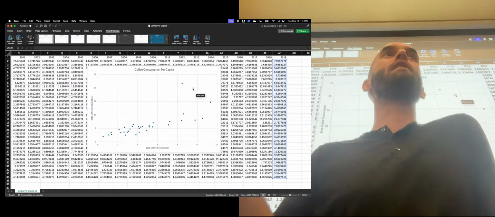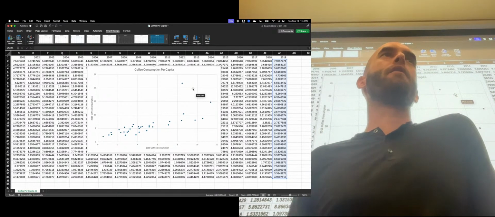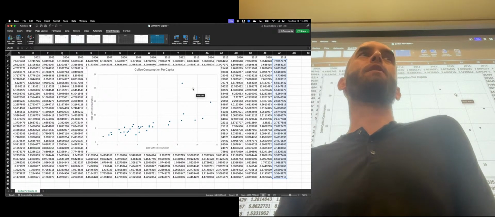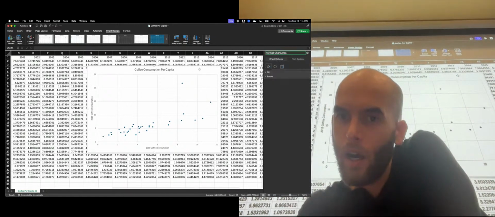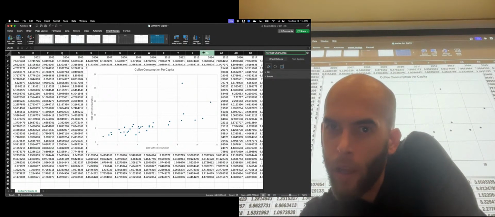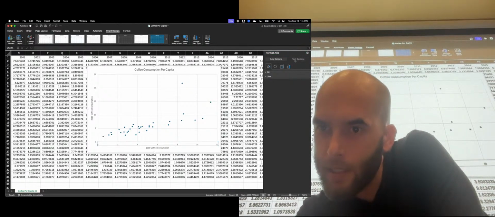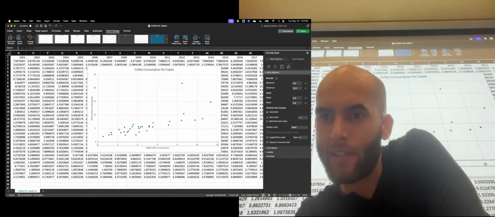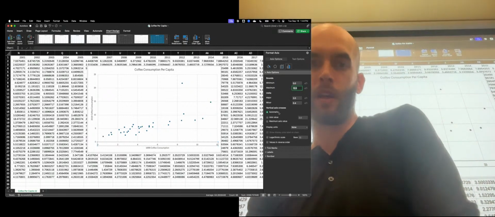Yeah, so we see two different scales on the horizontal and vertical axes. And this makes it pretty hard to see if there's an increase or a decrease. So I believe we go in, let's see, double click on the axis. So if we go into axis options, we can click on minimum, and then we can change the maximum.